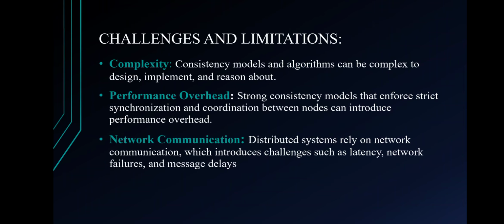And now we are going to see the challenges and limitations of distributed databases: complexity, performance overhead, and network communication. Consistency models and algorithms can be complex; the algorithms of distributed database systems are complex. Performance overhead: strong consistency models that enforce strict synchronization and coordination between nodes can introduce performance overhead. Network communication: distributed systems rely on network communication, which introduces challenges such as latency, network failures, and message delays.